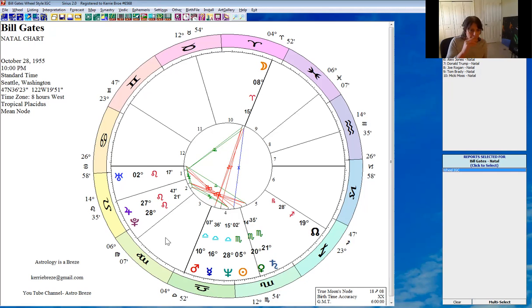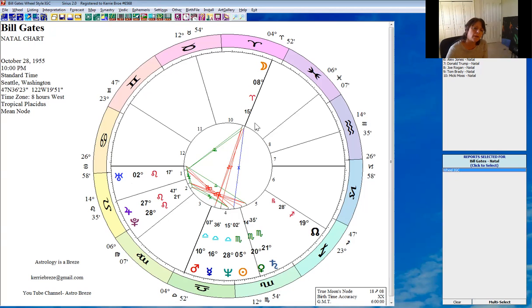So what do we got here? We've got a big cluster of stuff here in Leo. I've seen a big cluster of stuff on the bottom and then there's a little bit on top. Most of the stuff here is on the bottom. Other than the moon, it's like he's working really hard behind the scenes. So what is he? He's a computer geek. Whoa, it's about as behind the scenes as you get.